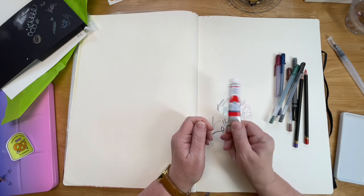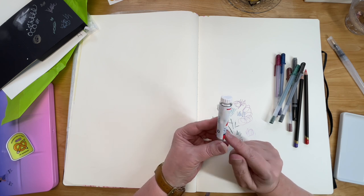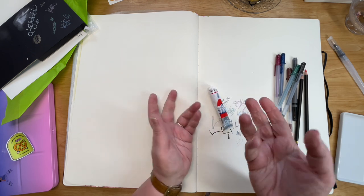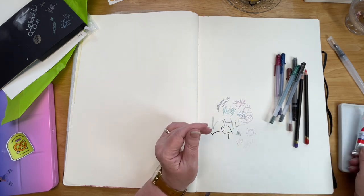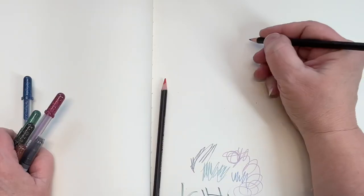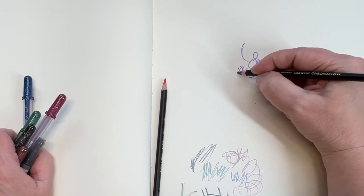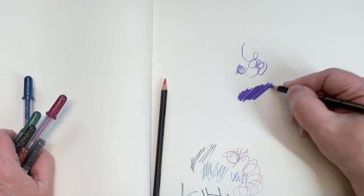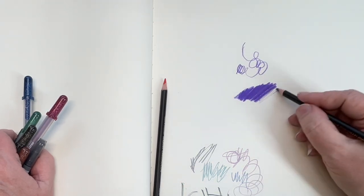I almost wish they gave you more than one tube because I've never tried this brand and it would be kind of hard to figure out. I love the Royal Talens products that I've tried so far. You guys know I use their Art Creation sketchbook, so it'd be fun to have a couple of these colors to see how they worked. Let's see what happens with these. Ooh, wow. Wow, these fill in on this paper really nice.